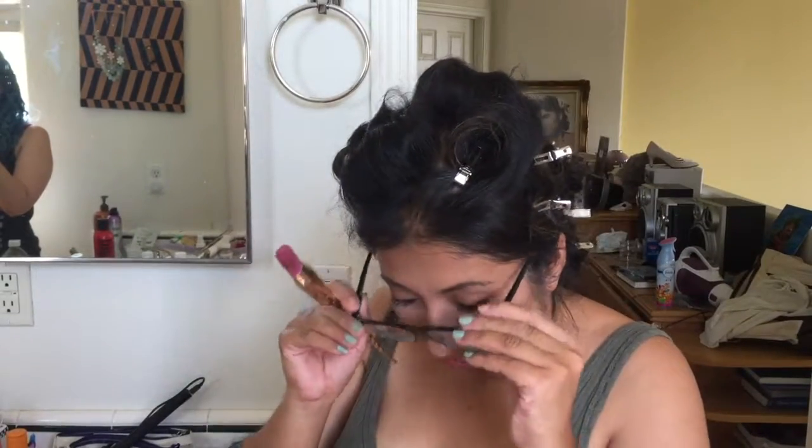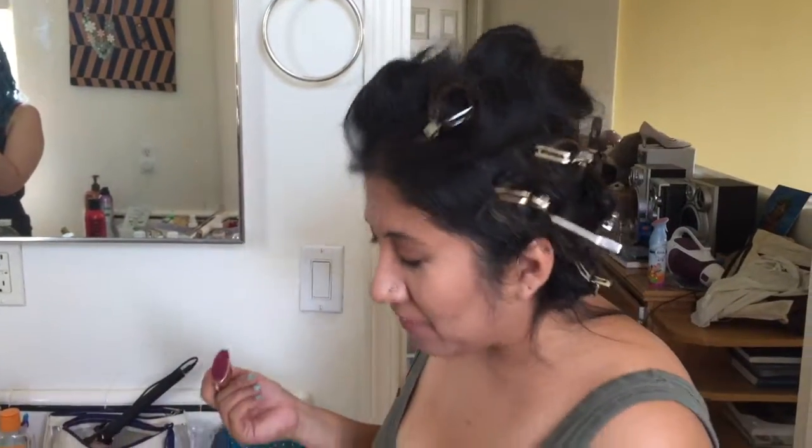There's her contour. She forgot to mention she's going to do her jawline, nose, head. Oh, I didn't do my nose. Yeah, and my nose, I don't really contour my nose. It's not necessarily like I feel like I have to, but if everything else is done, I feel like it just looks kind of flat. Or maybe not as defined as everything else.